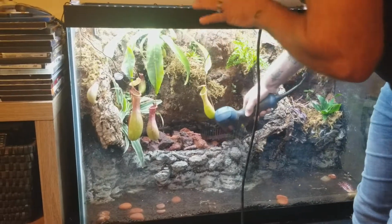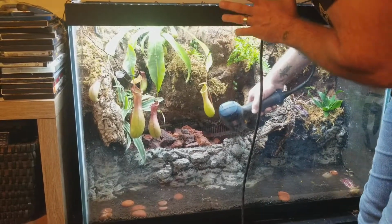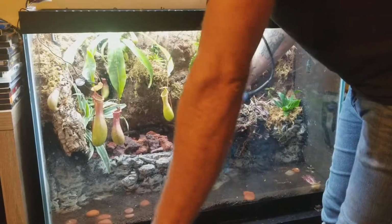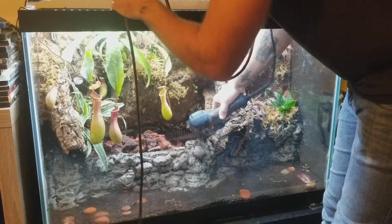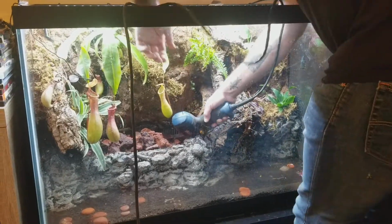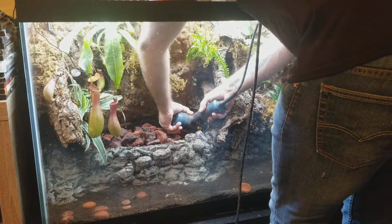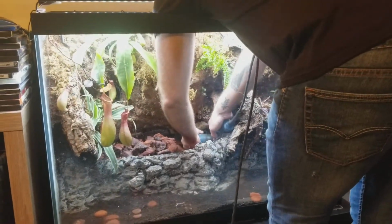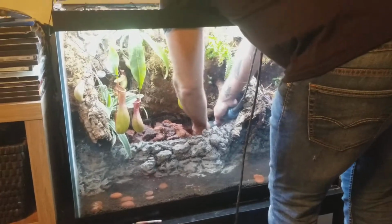So, very carefully, I'm going to use an electric drill in the water. Hopefully I don't get electrocuted. If I do, then you guys get some entertainment out of that, and I'll be going to the ER. Otherwise, we'll get a nice flow.